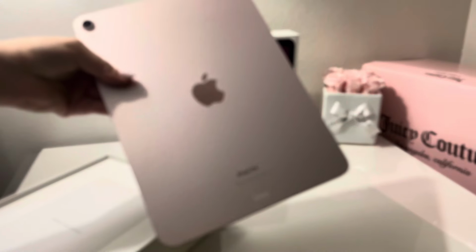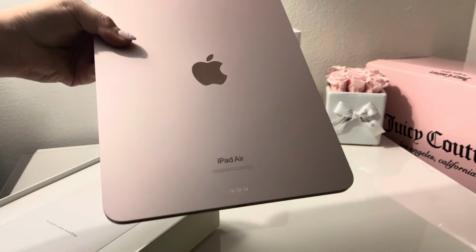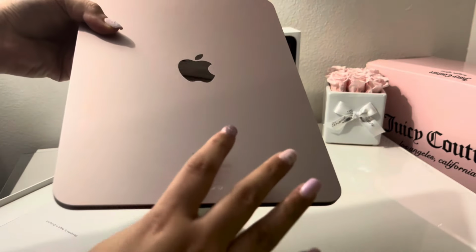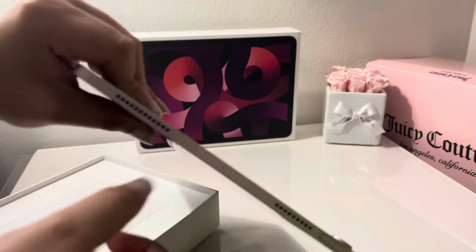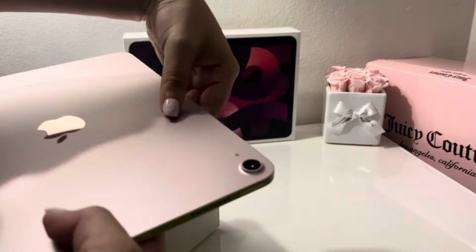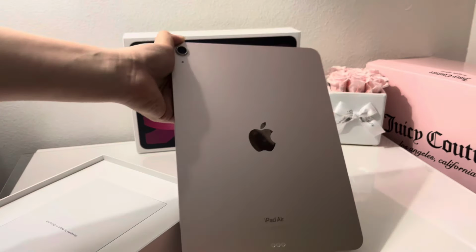This one is way different than the last iPad that I had. The last iPad was a little bit older, like way older. So I have to kind of see what these buttons are for and the side buttons and just everything like that. But this is how it looks. I'm actually really pleased with the color. I love it. I think it's a really nice, pretty color.